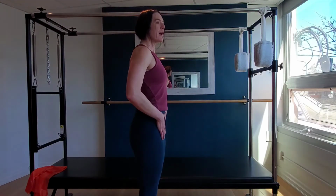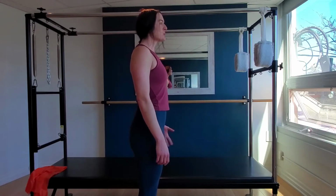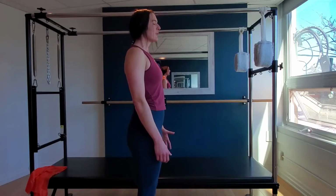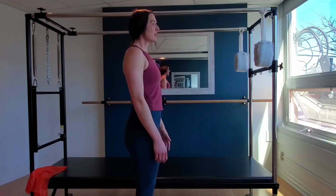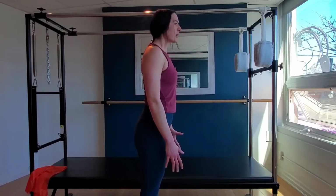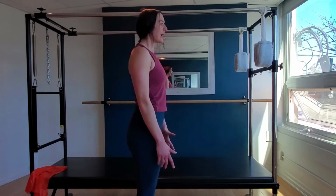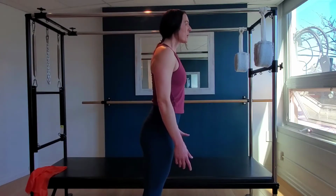So from here, we're trying to find our center of gravity. Arms long by your side. We're going to try and sway forward as we breathe in, and we're just going to sway past that center, and you can feel how the body and your feet respond to that slight sway and that slight movement. We're trying to keep toes and heels firmly planted. So as you sway forward, try to keep your heels on the floor. As you sway back, try to keep your toes touching. You can do that a few more times.